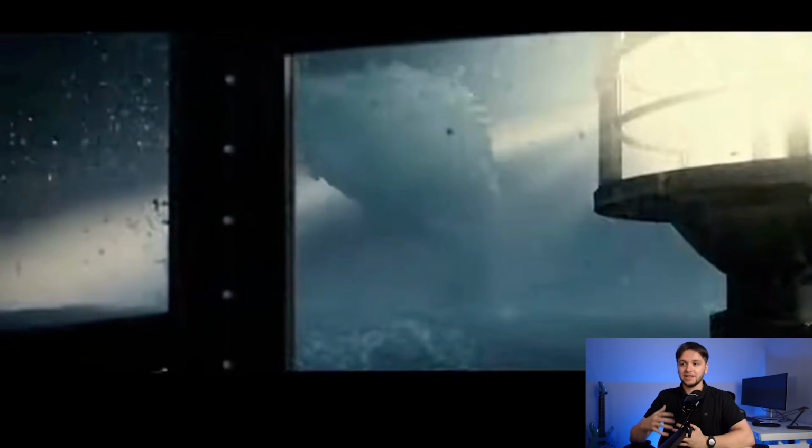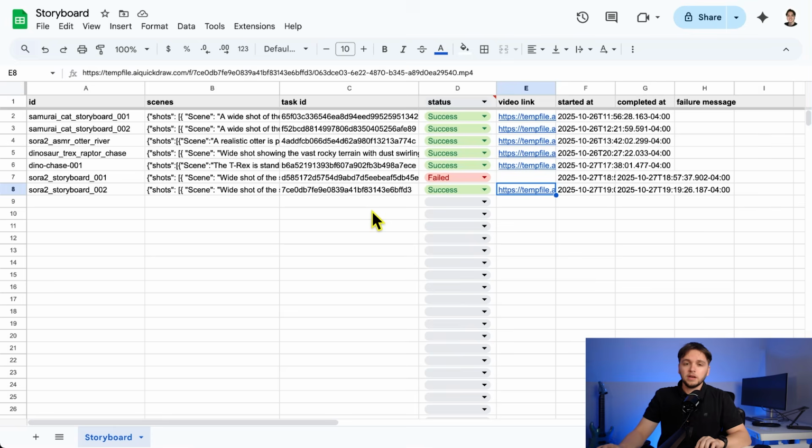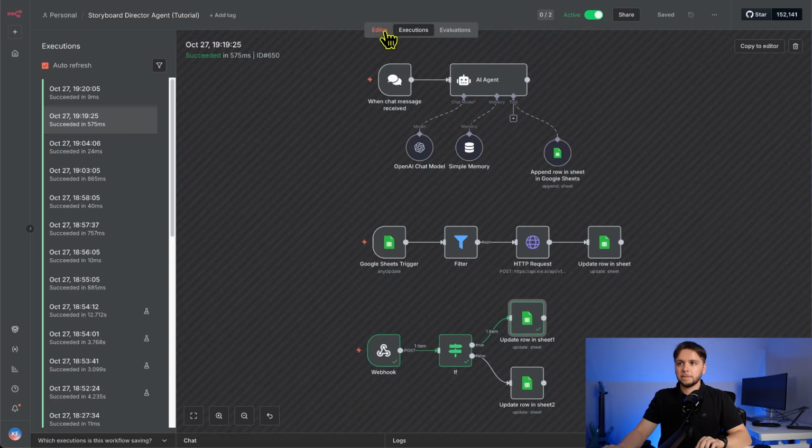Wow. The eerie mist and then that huge monster. And then you have all the different scenes, and then the final one is like a person inside the lighthouse looking out of it. Then you have the dramatic music with the croaking sounds. That's wild. Okay, so we're gonna test 2 more ideas. I'm gonna do them at the same time so we can test if the workflow will work with 2 at a time. Let's go to our agent editor.